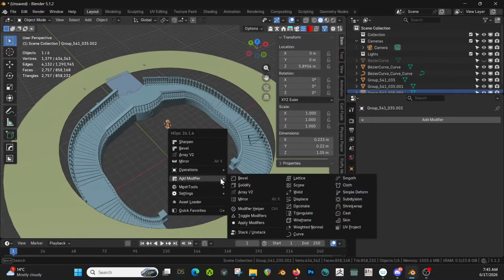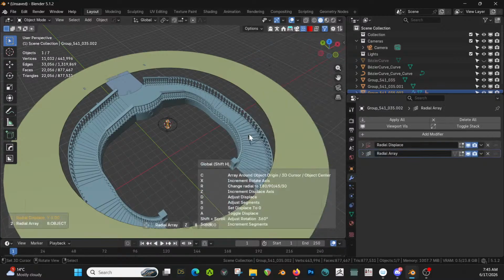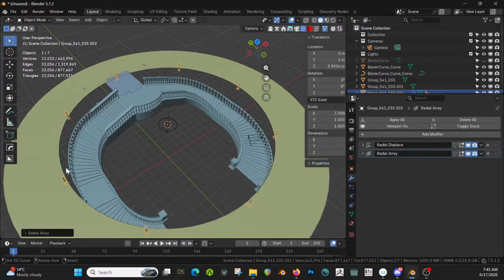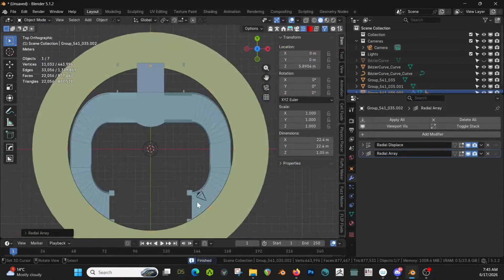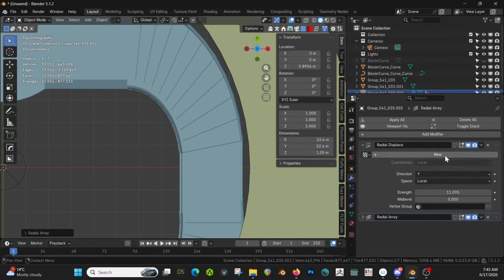Add modifier, or not modifier, mesh tools. Radial array. Because that will rotate them, right? Yes. Radial distance. Let's bring it back in just to like there. Okay. Array count.